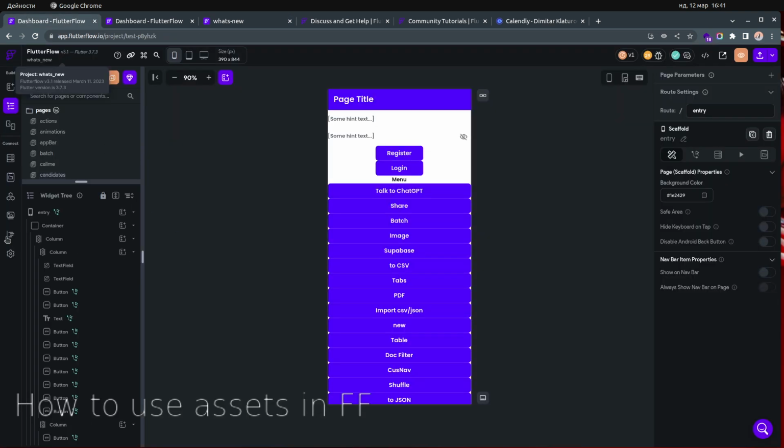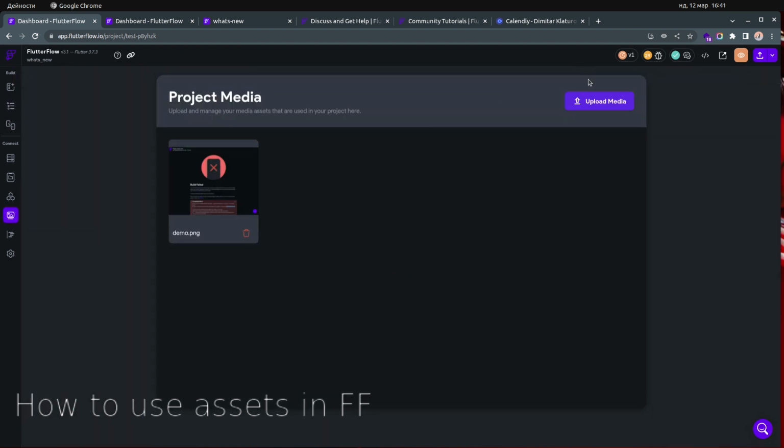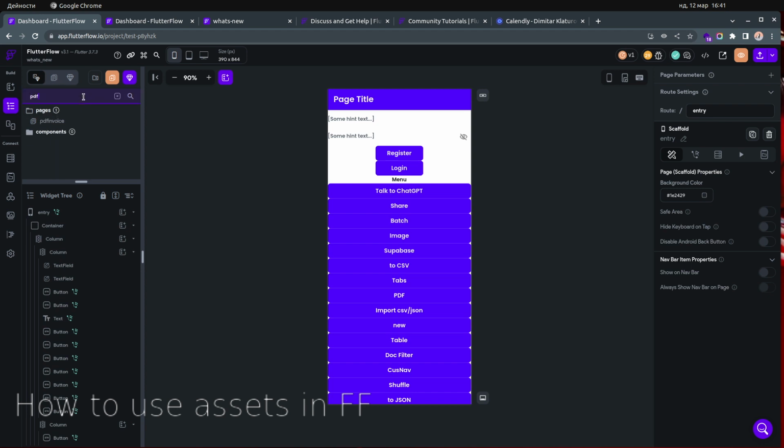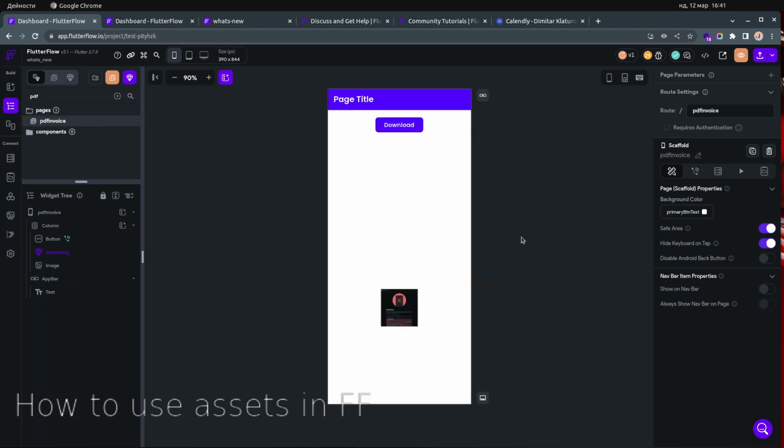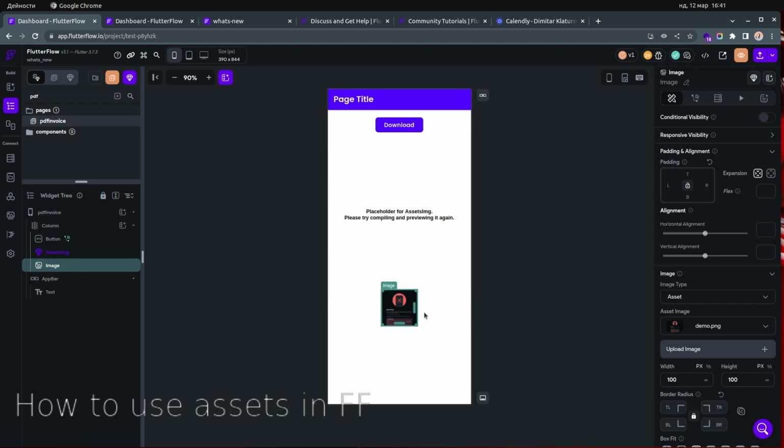So if we go back here, the first thing is of course to import the assets from here. So import the assets that you need. In my case, I imported one image. And after you imported the assets, a very important thing is that you go to your pages. In my case, I go to this page, and this is my page. So it's very important, like I said, to import this image inside your project. In my case, I imported this image in the same page, but ideally you don't want to import this image in your page. You actually want to import it as a custom code.